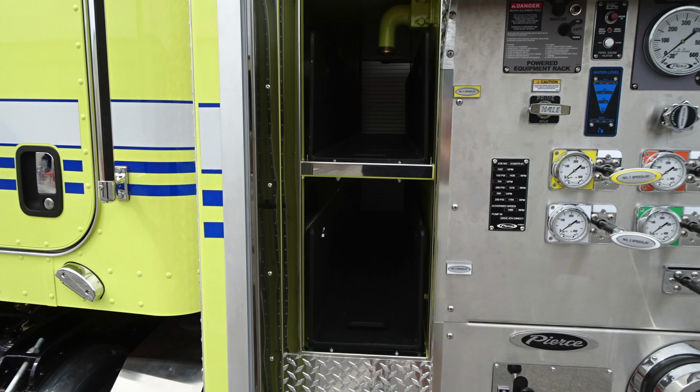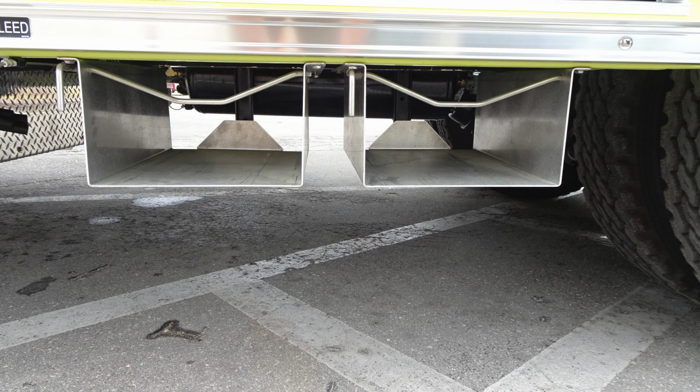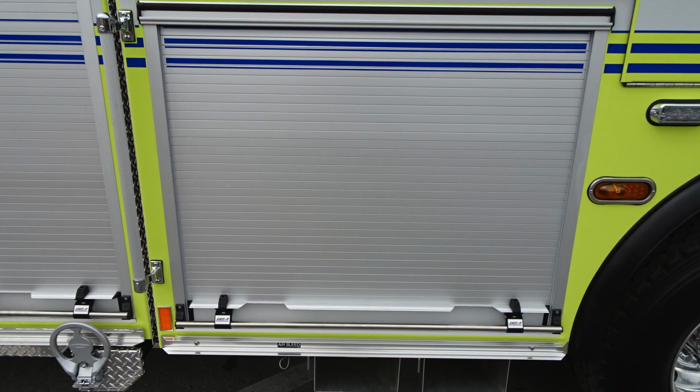This is going to be the speed blades on the left, just behind the cab. There are 2 of them, one stacked on the top of the other. And then just beneath that, you're going to find your wheel chock storage location. Let's go ahead and move back to the next compartment back. This was just above the wheel chock storage location, and we'll take a look inside this compartment.